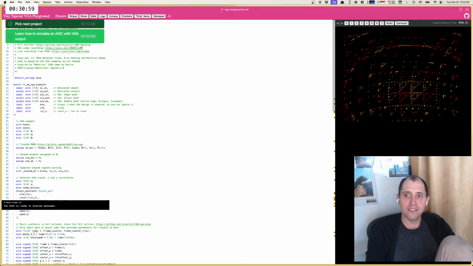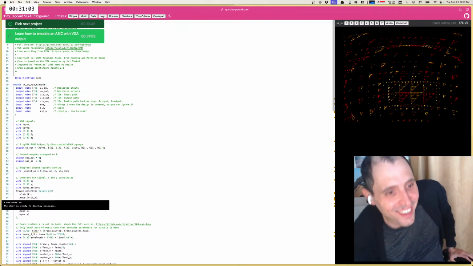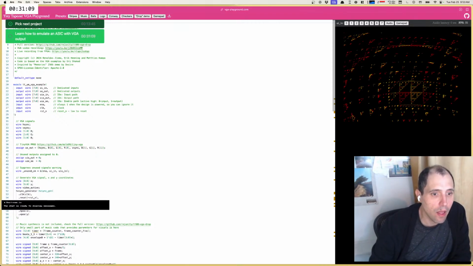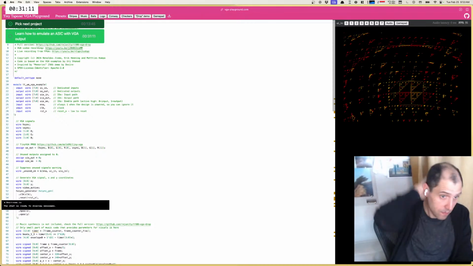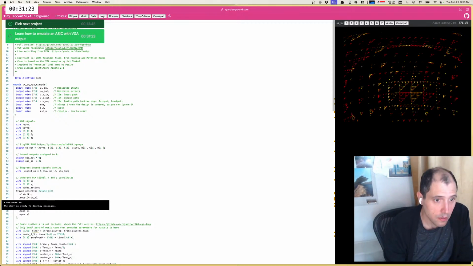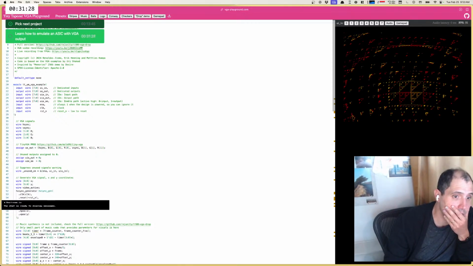All right, it moves faster. Okay. So these are the outputs. Moving X, where is this coming from? Oh, it's moving X. Is this the output?